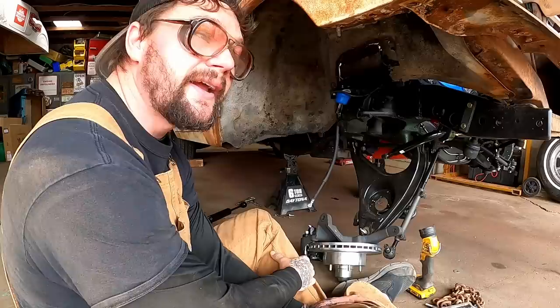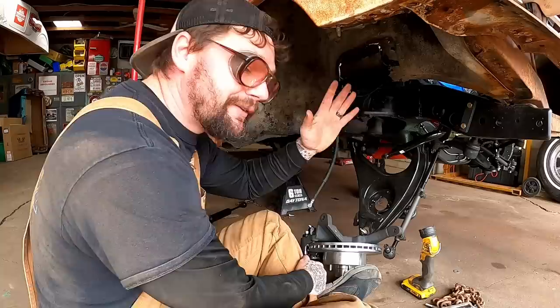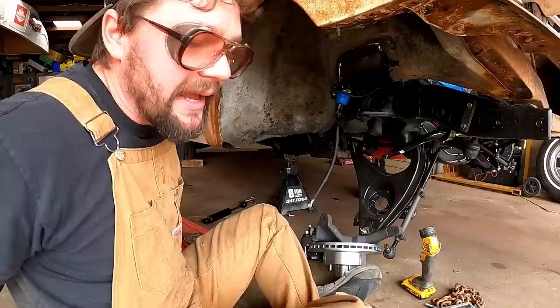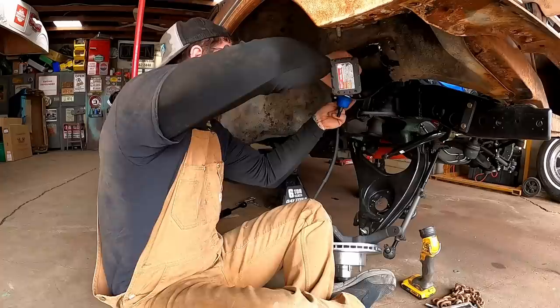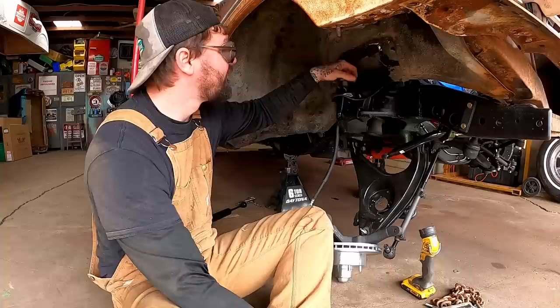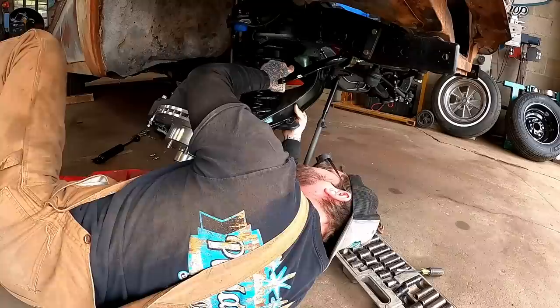If you have an X-frame car and the front end's been rebuilt and you're not the one who did it, I'd be curious how many people go look - I've seen some nice shops and their ball joints are on the bottom side too. So we're gonna pull those, drop them in from the top side, see if the boot goes on from the bottom - that's how the factory intended it. Honestly I don't think it matters, I just wanted to give my three cents on it. It will be noted in history that on this day, four Puddings Fab Shop viewers rejoiced as he flip-flops ball joints.